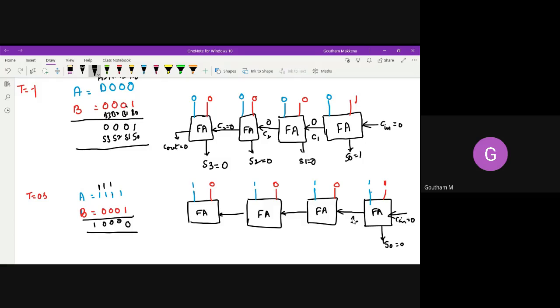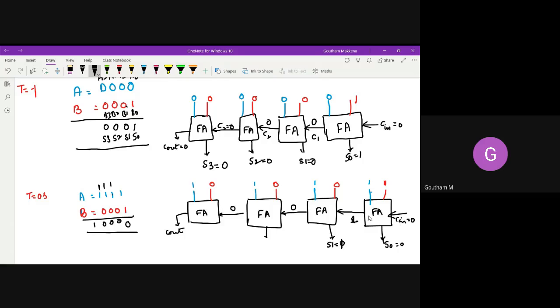Only once this carry is given to the second full adder at t is equal to 1 second, will it complete its addition process. At t is equal to 0 seconds, of course, it is not getting this input as 1. But what is the output of this full adder? It will be nothing but the previous output. The previous output is 0 here, the previous output of this full adder is 0 here, and the previous output of this full adder is 0 here. So S1 will be 1 plus 0, which will be equal to 1, at t is equal to 0 seconds.